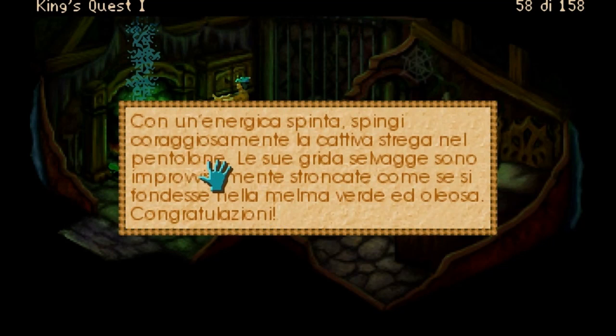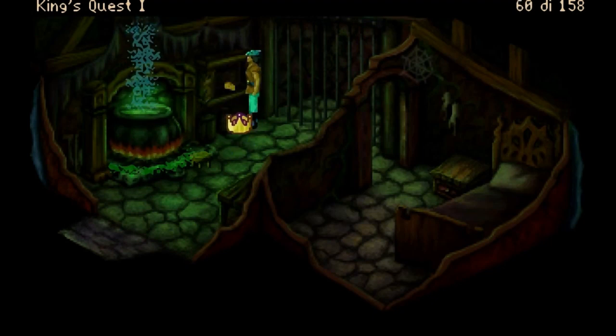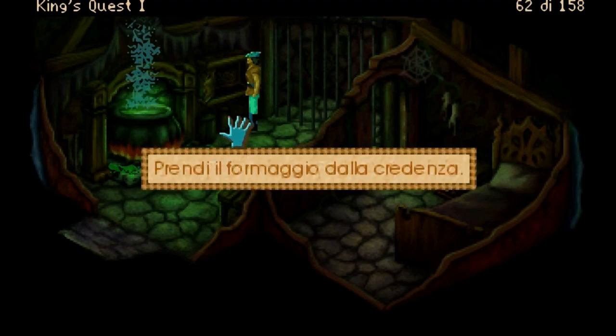With a mighty shove, you courageously push the wicked witch into the pot. Her wild screams are suddenly cut off as she melts away into the oily green slime. Congratulations! You take the cheese from the cabinet.